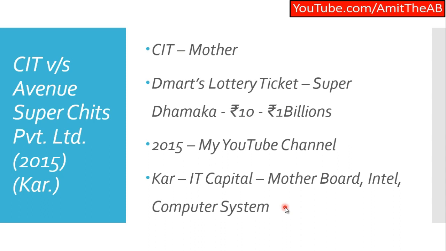Because it's not real, right? It should be unreal, it should be real. So she would be standing, she has access to a computer. Let's make it more detailed. Let's say she is wearing a t-shirt with a YouTube logo. So you can say she is wearing a t-shirt with a YouTube logo and is accessing a supercomputer which asks her to buy a DMart lottery ticket with Super Dhamaka written on it, which is 10 rupees, and which is going to make 1 billion. If the prize money is 1 billion, you can think about how it works.